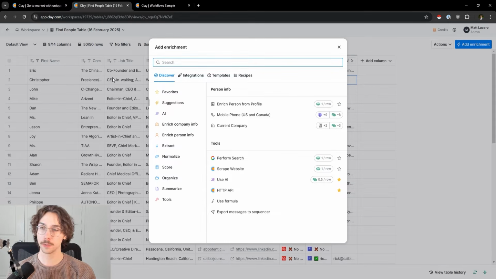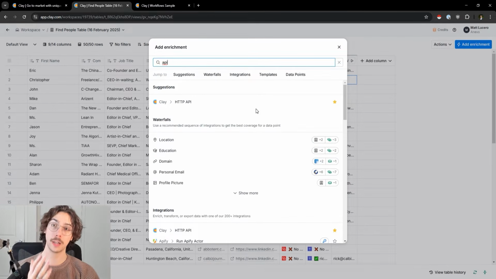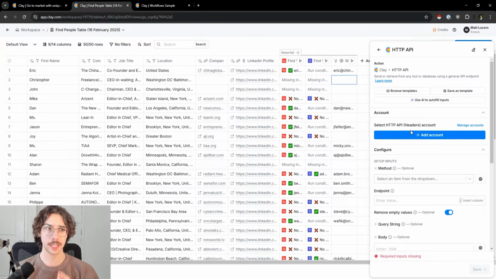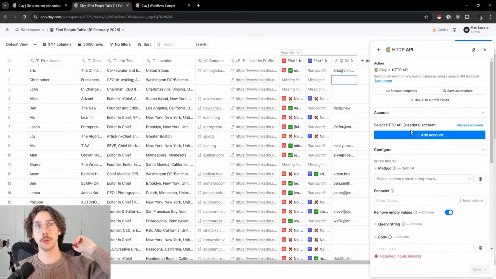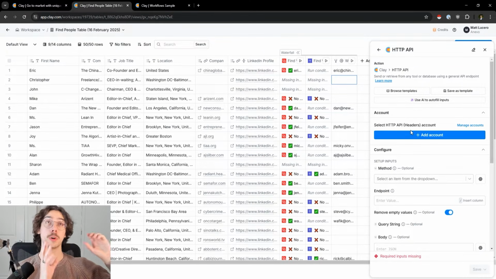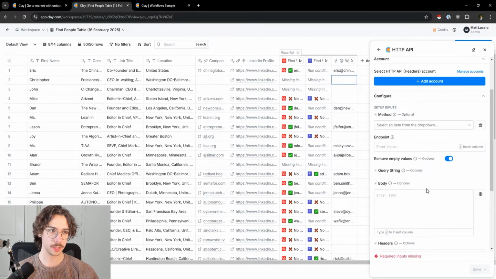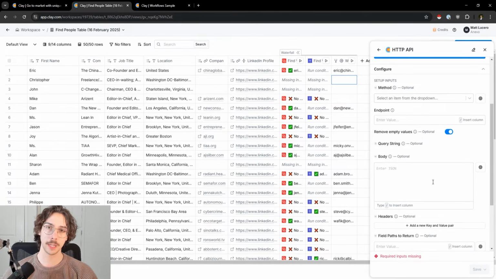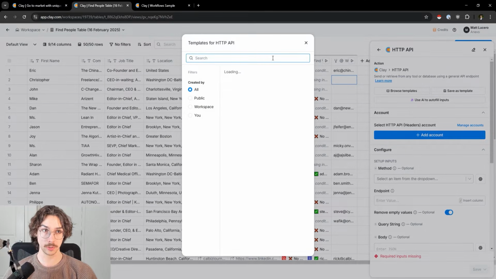But I'm going to go inside of Clay and type API. And so I'm going to run an external API. For the people who aren't very technical, an API call is basically you're able to ping another software without actually loading up the software and going into the user interface. You're able to just run a call externally. And so inside here, you can see there's all this technical stuff of how to set up the API call. Now I have a template since I use Enrichley a lot.